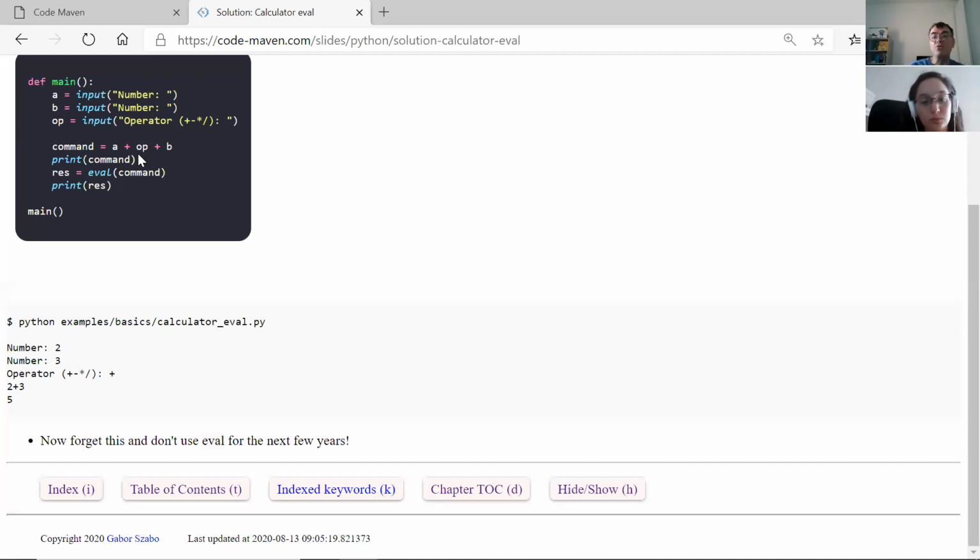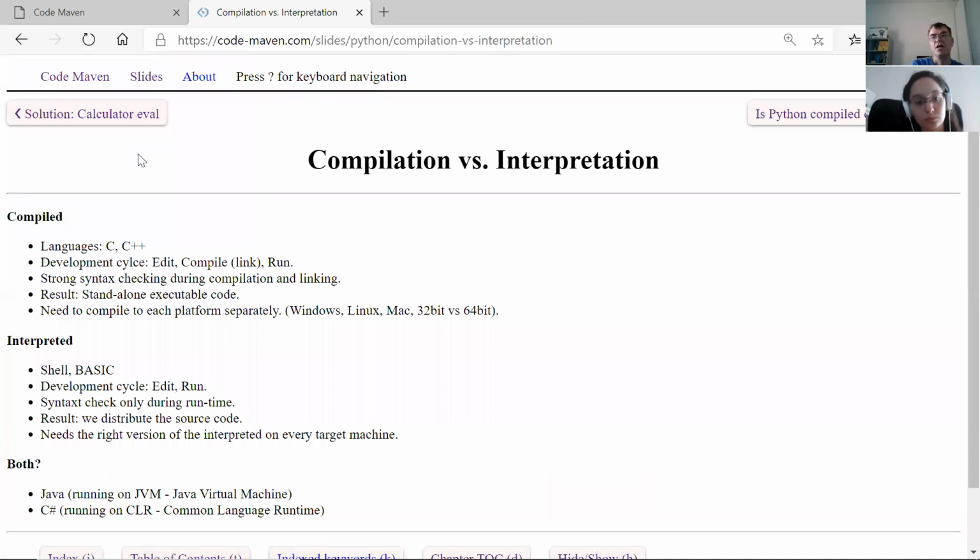Okay, so why am I showing this? Well, first of all, because people ask, okay, how could you do this? And then I wanted to show that it's actually possible. And the second thing, because this gives me the opportunity to talk about something that I wanted to talk about anyway. And this is the question about programming, about compilation versus interpretation. When we started, I mentioned that for programming Python, you need an editor and a compiler or interpreter. And I wasn't really clear about that. So now let's talk about these two words and what is the meaning of these two things.